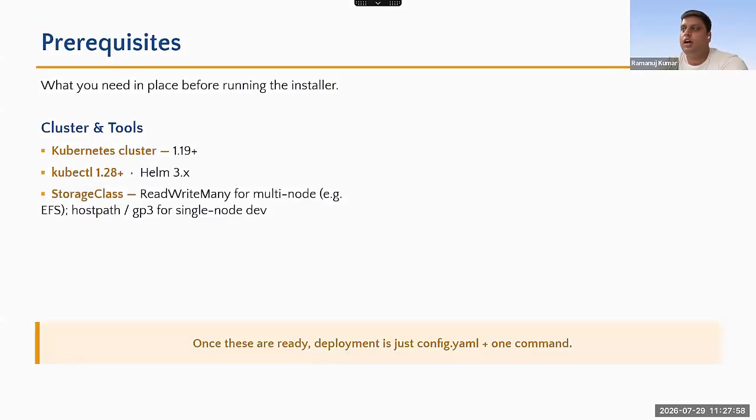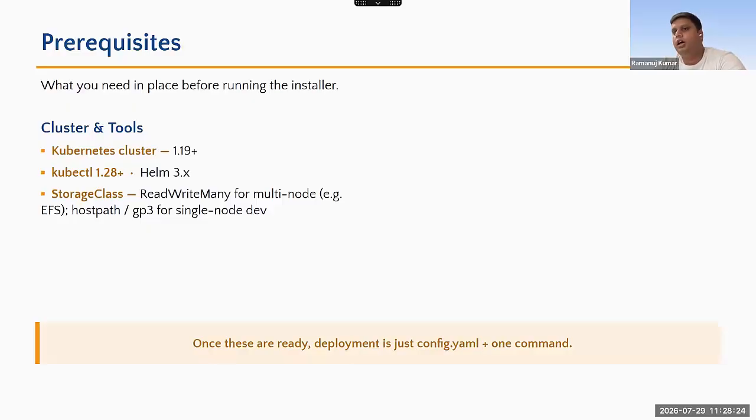Okay, so to start the deployment, you need minimum these things. You should have a Kubernetes cluster running. It could be on your machine just for testing. You can have Docker Desktop or Minikube, or there are other flavors you can run on your desktop. Or you can have any cloud-based Kubernetes like AKS, GKE, or OKE.